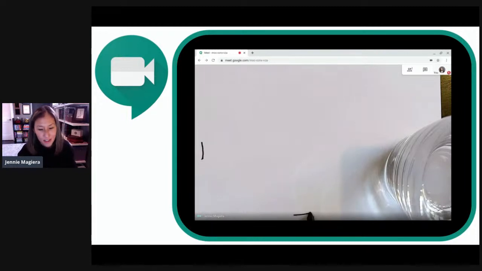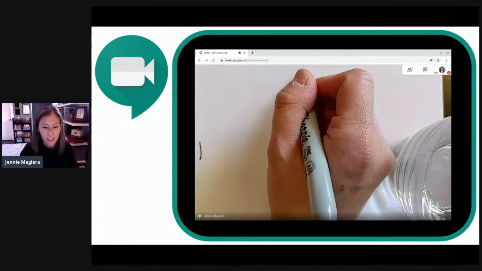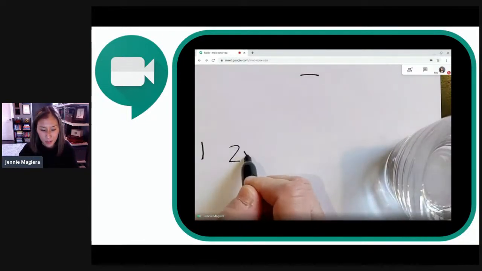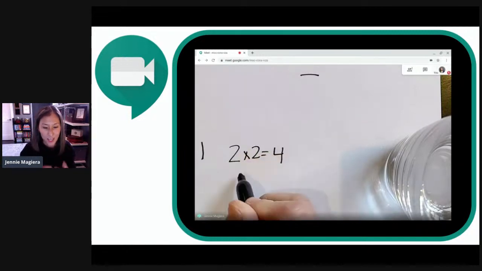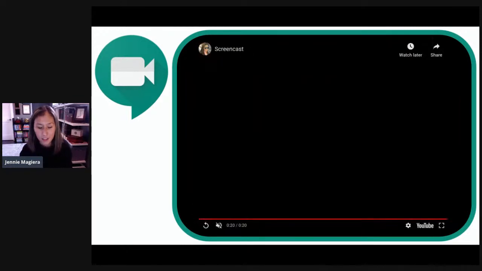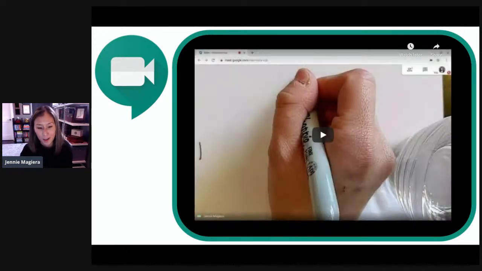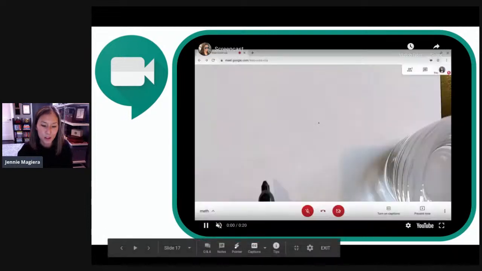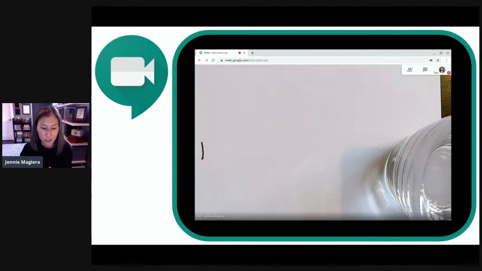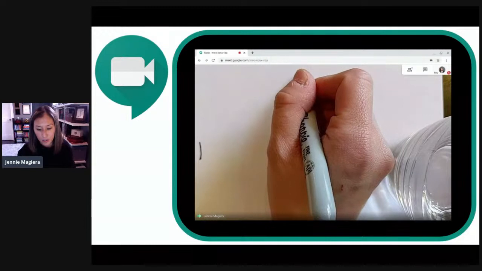I figured this out because as a new parent, I realized that I was at a family member's home and I didn't have my baby monitor with me when my daughter was napping. And I was like, how am I going to watch my daughter? And I realized that I could put my phone next to her crib and create a baby monitor by doing a meet with myself, watching my daughter. I created a baby monitor, which is essentially a very similar thing to a dot cam. So that's how you can create yourself recording your own handwriting if you don't want to use Jamboard or a digital whiteboard.